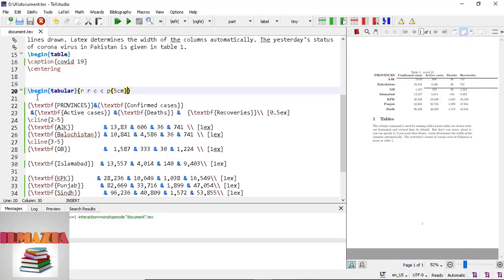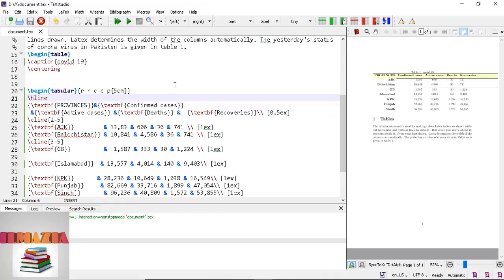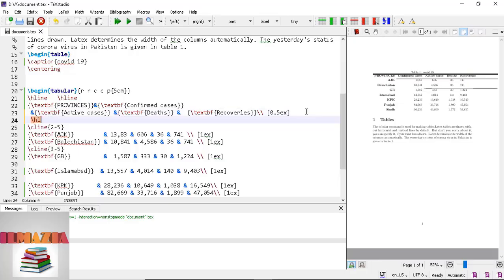You can add horizontal lines. The command \hline puts the horizontal lines in the table. If you want a double horizontal line, then again type \hline for the border of the table. \hline, and we want a double hline here.